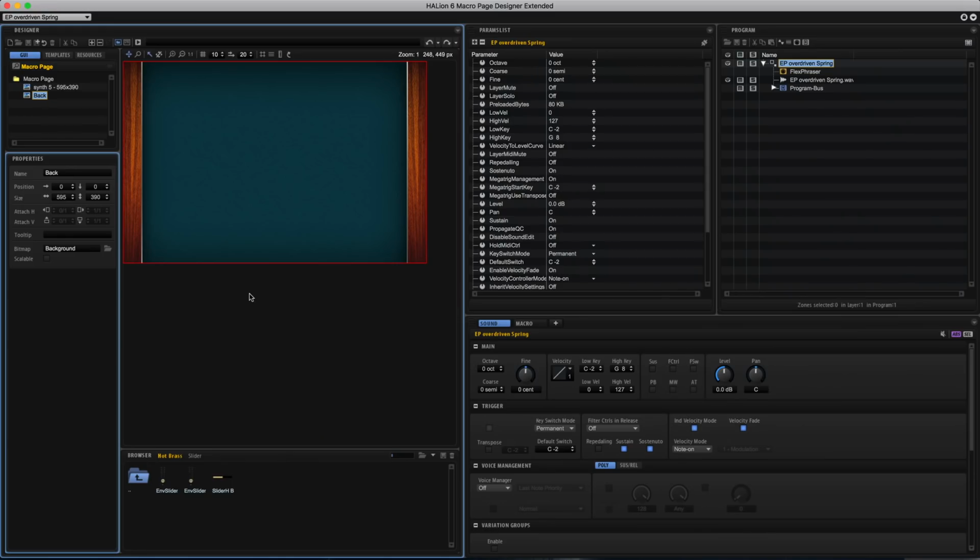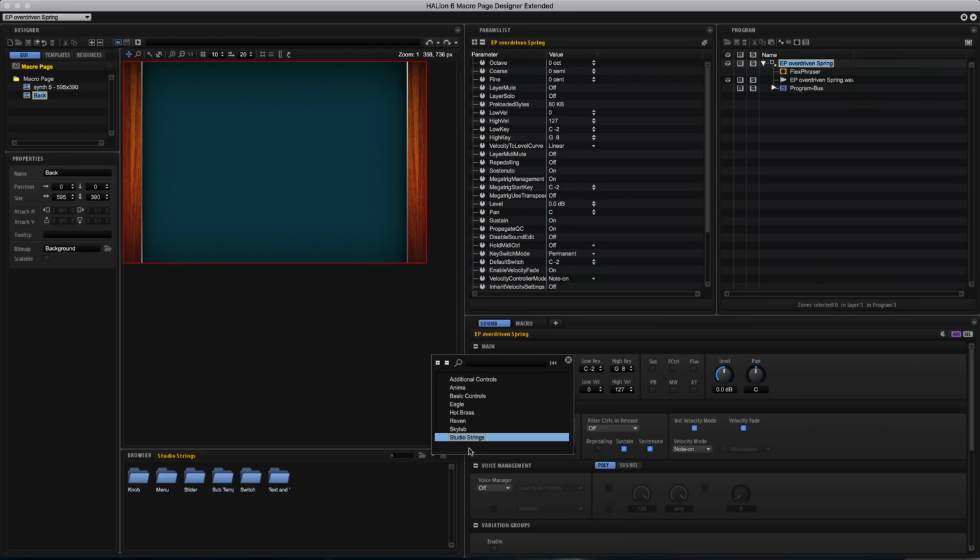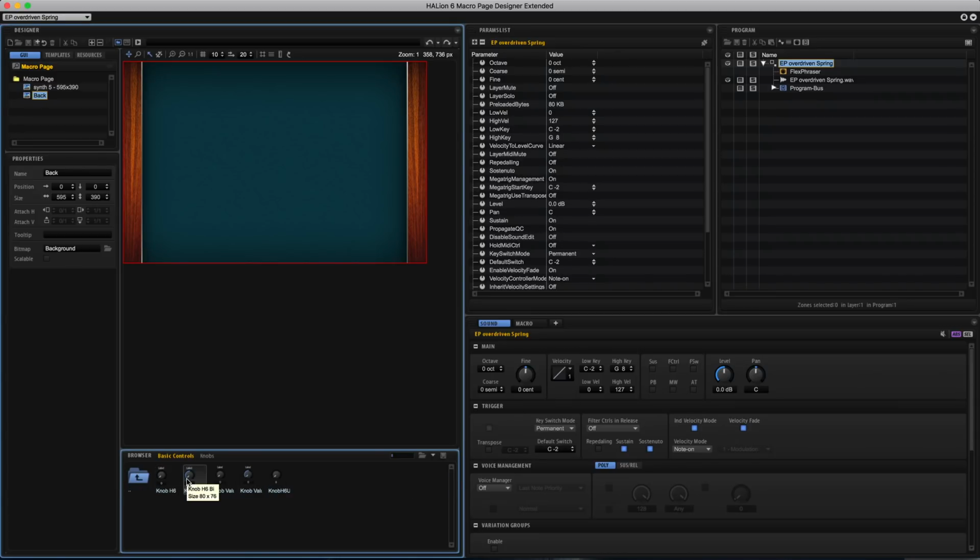So yeah, this is your sort of background. I mentioned the program tree earlier. So this GUI tree up here on the top left is kind of the same thing, but for the visual components. And then down here, you get access to all the preset sliders, knobs, switches, buttons, just interface components, basically. So there's plenty of design options available to you. And it's just getting to know them and exploring and finding out what suits your instrument.